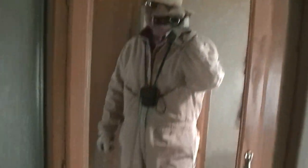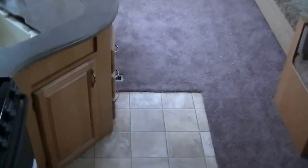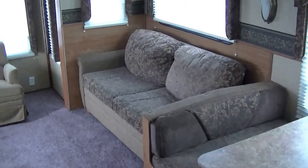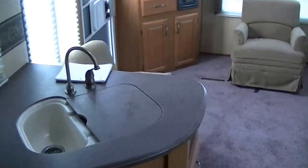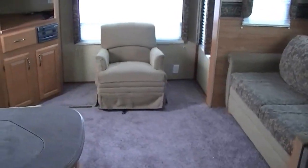A nice big vanity for washing your hands and brushing your teeth. And of course, no RV would be complete without Bob Barker in the mirror. Well, that about wraps up the tour of this half-ton towable fifth-wheel travel trailer. Out here at Budget RVs of Texas, we really do have an RV for every budget. So come on down here and see me — ask for Bob Barker — and let me put a Budget RV in your rearview mirror.